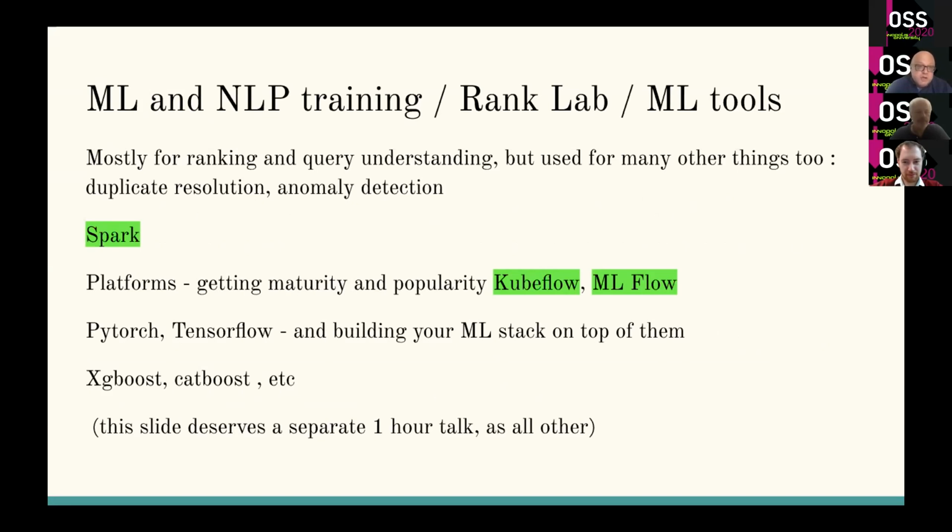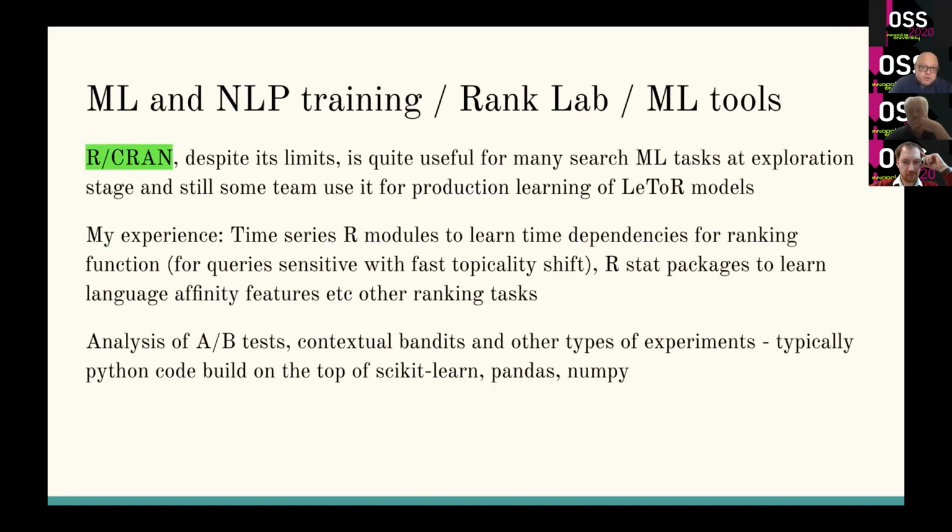And then, of course, as you do search, you do a lot of machine learning, NLP training, a lot of data science, and there is a big set of tools provided by open source to create your lab environments. There is Spark, of course, and there are maturing machine learning platforms such as Kubeflow and MLflow. I'm recently playing a lot with Kubeflow. There is PyTorch, TensorFlow, kind of low-level library stacks to build your machine learning stack on top of. Again, as I mentioned before, XGBoost, CatBoost, and this would deserve a very big conversation. But basically, open source is super useful for that.